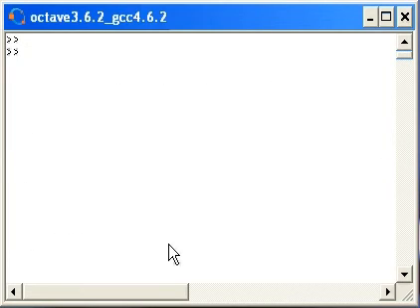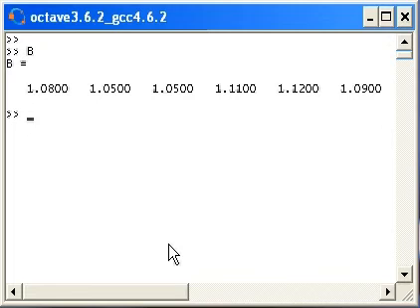So we're going to first look at the geometric mean. So I have another data set here, B. Now, B is 1.08, 1.05, 1.05, and so forth. This may be used to identify the rate of growth, 8% increase in the first year, 5% increase in the second year, something like that. Now, the appropriate choice of mean would be a geometric mean rather than an arithmetic mean. So, to specify the geometric mean, we would use the additional argument, G, G for geometric.